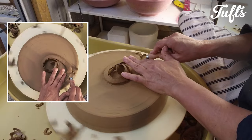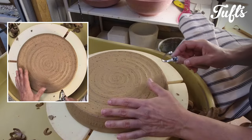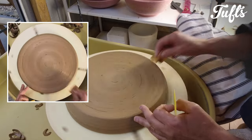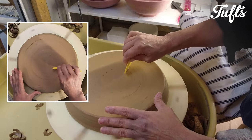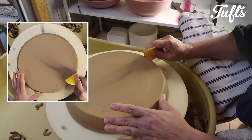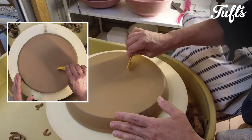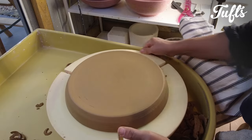Trim a little on the outer edge — there's really not much doing here, it's about tidying up. This is a super efficient shape to make, and one I've made many times. I made a super-sized version that fired to 50 centimeters across; I've made these for cafes and catering companies. Now for some smoothing — this is quite a gritty stoneware that looks great when fired as the grit adds speckle and character, but it can be a little rough if you don't smooth the clay well. This is particularly important for the base of a pot that will sit on a table or counter. I'm smoothing and compressing the clay using my favorite flexible rib until it feels smooth.